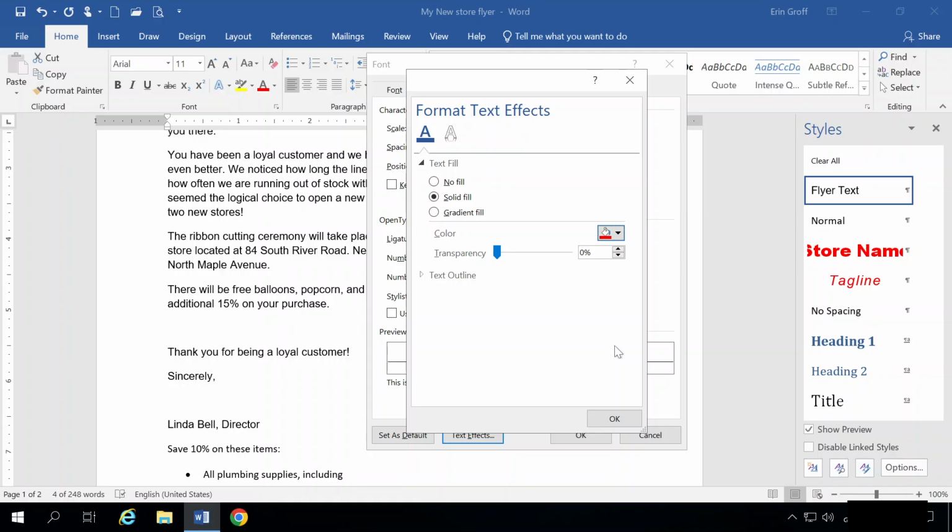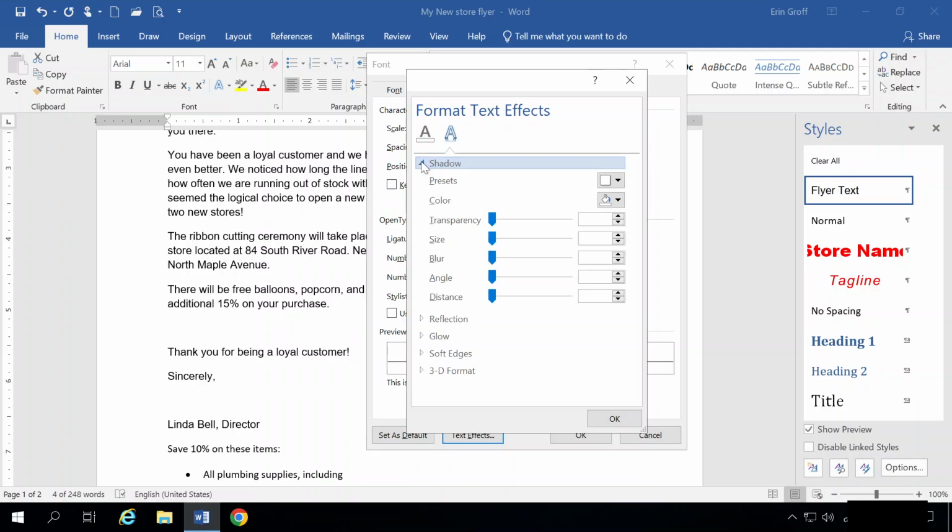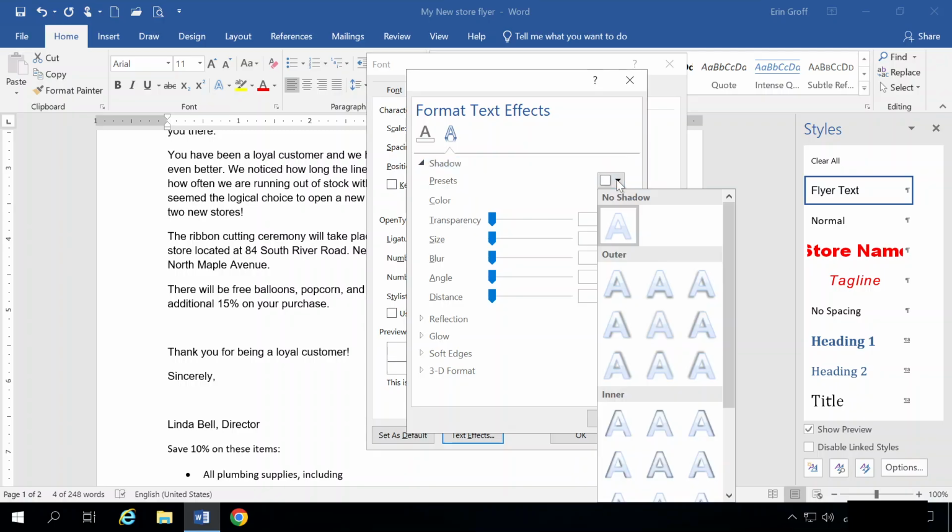Next, we're going to apply an Offset Left Shadow text effect. So on your next button, which is Text Effects, we're going to expand the shadow option. And from your presets drop-down, we want to find and select Offset Left.